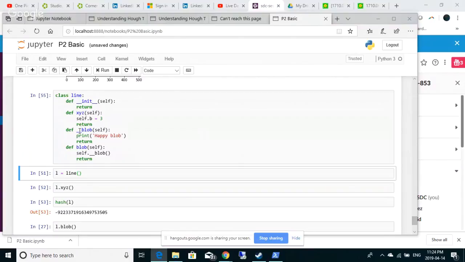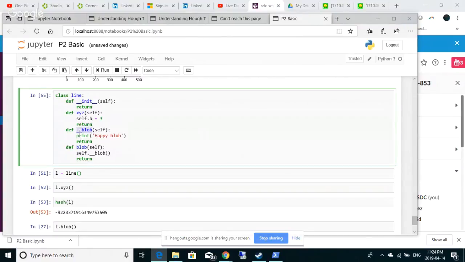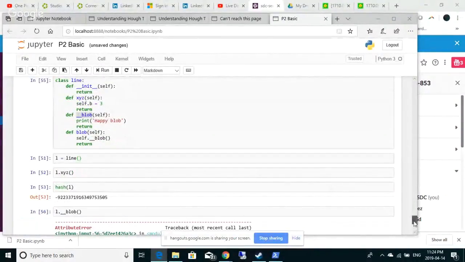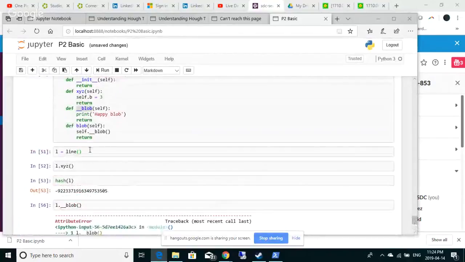If you don't know, this is one way to set something private. This is a private method, if you will. You can try to access the underscore blob, and you'll not be able to access that.